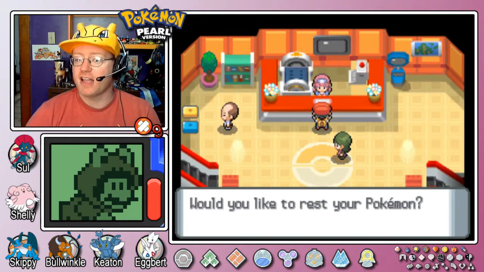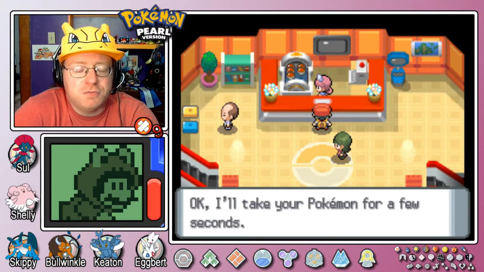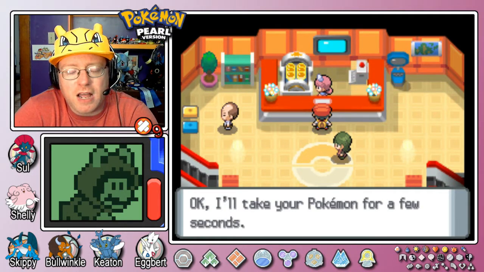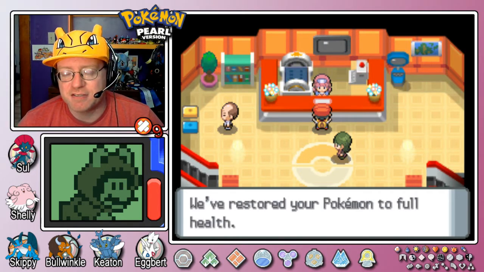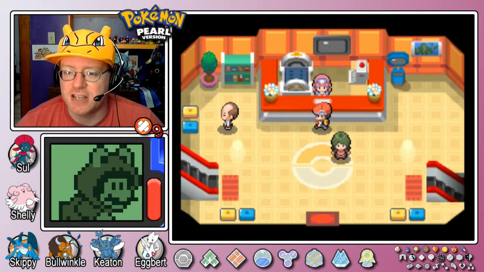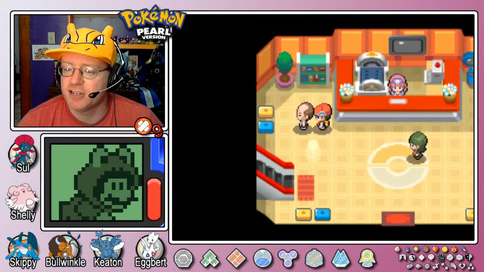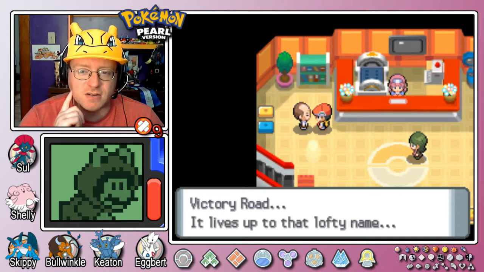Alright, we have a fly location once again opened up, which means if I need to, I think I'm going to go back. Wait. I would have to find another way to fly back, because I was thinking of flying back to Canalave City and having Egbert forget Fly to reteach Defog. I have another Pokemon, our Altaria with Fly, so I can do that later on.